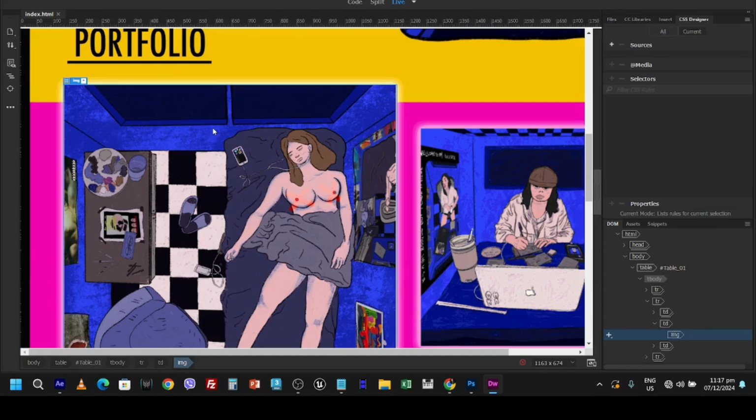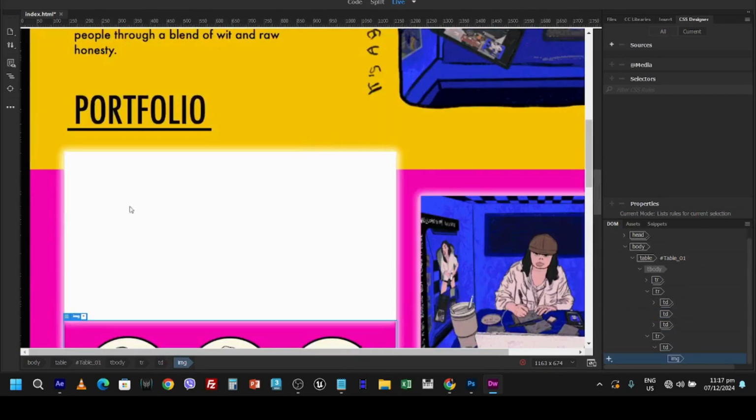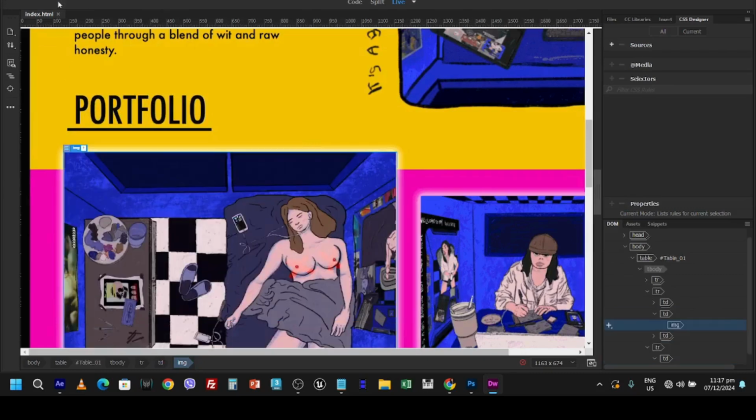Delete. Okay, now after deleting, I will press Control Z to undo the delete.